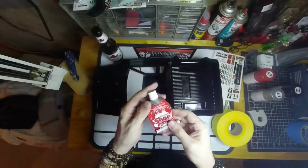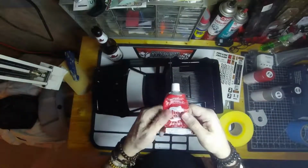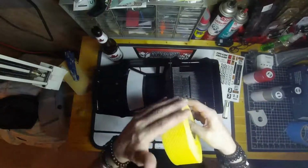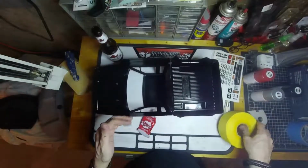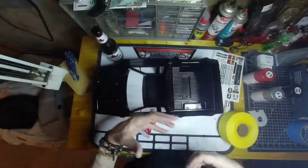And then you're going to take some shoe goo. Oh, I'm getting low. Got to get a new bottle. You're going to take some shoe goo, stick it on a popsicle stick, and just smear it over the fiberglass tape. And then you're just going to let it sit, and that's going to get really hard, and it's going to strengthen that corner.